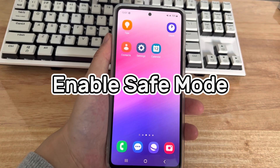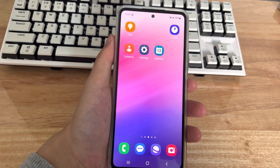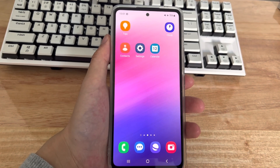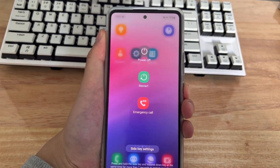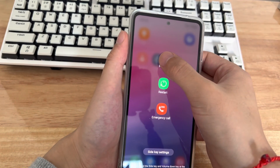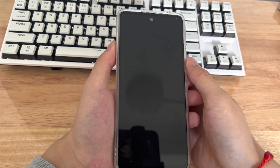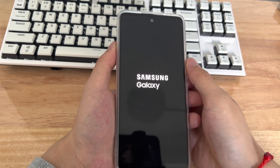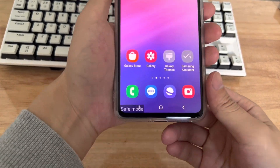Method 5 is to see if an application is causing the problem. The fastest way to check is to run the phone in safe mode, which uses your phone in its original interface without third-party apps. Press and hold the power key until the shutdown screen appears, then tap and hold the shutdown icon until the safe mode option appears. Tap safe mode and your phone will restart in safe mode. Use it normally for 30 minutes and check whether the crashing still occurs.